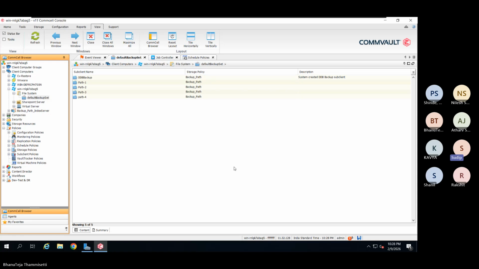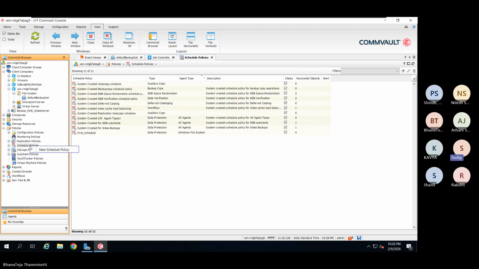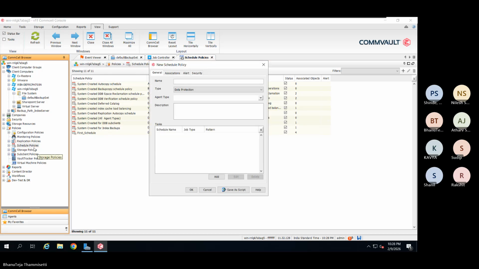In Comcell browser, under policies, can you see something related to schedule? Schedule policies. Right. So you right click on schedule policies and you get this option called new schedule policy. Okay, click on that. Now what do we do? Quickly, quickly. Name for the schedule. Right. Second schedule.